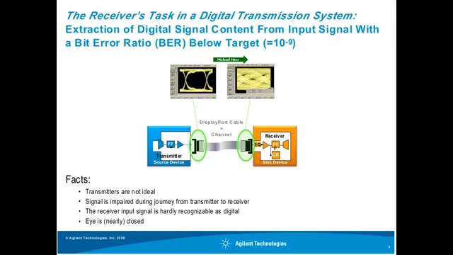And therefore, the receiver integrates several subcomponents which help to extract that information from the signal. There's an equalizer inside, which you can see here. There's a limiting amplifier inside. There's a flip-flop which samples the bit. And there's a clock recovery integrated, which is supposed to recover the clock from the incoming data signal. And all those components can be stressed by a controlled physical layer test.